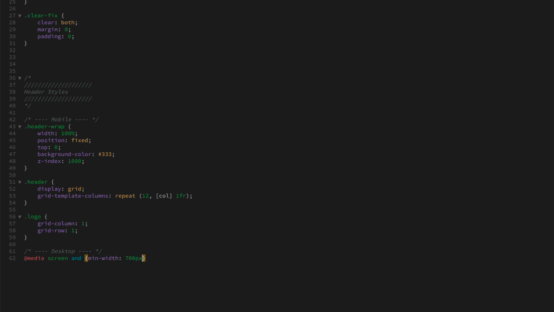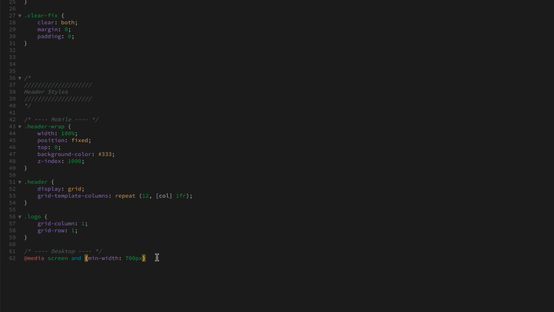So anything larger than 700 pixels, that's what that minimum width means. If we were designing from a desktop first and then going down to mobile, we would start with a maximum width, and that would go in the reverse. So we're doing this from a mobile version first, and what we're saying here is when the screen is a minimum width of 700 pixels, you're going to do this instead.